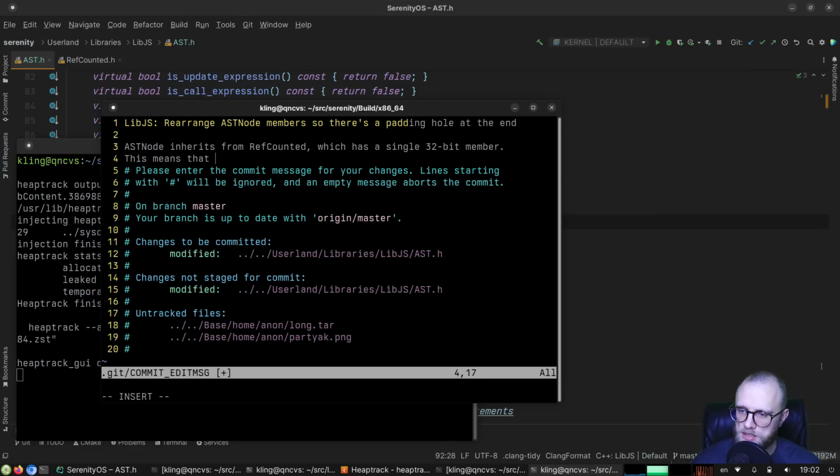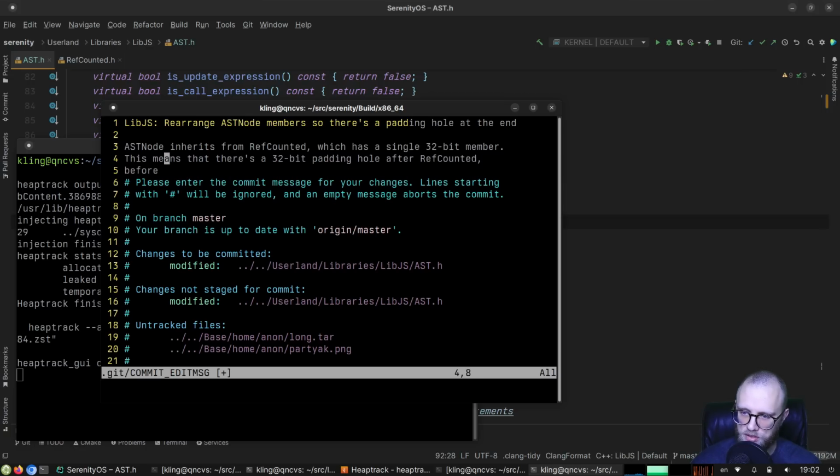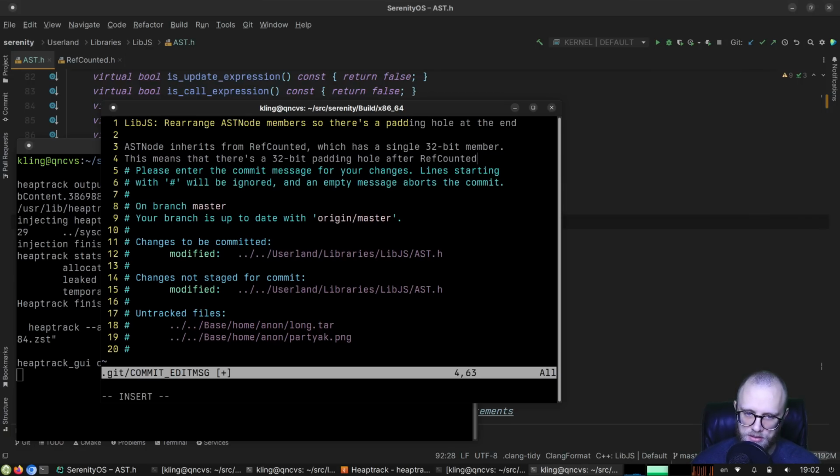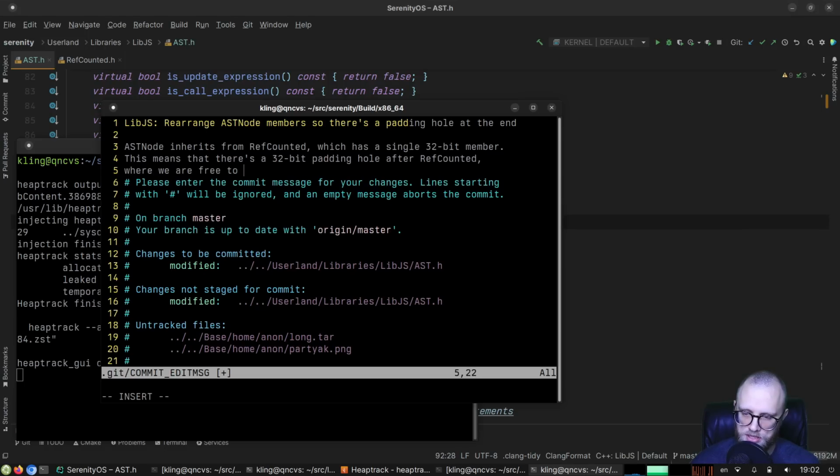This means that there's a 32-bit padding hole after ref counted, where we are free to put something, or it will go to waste.